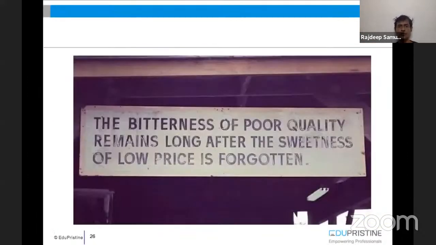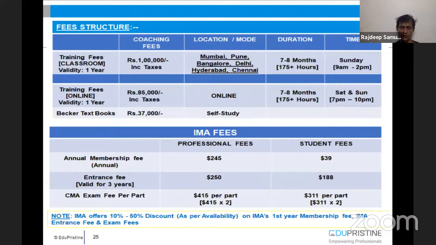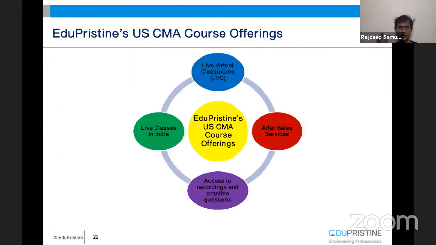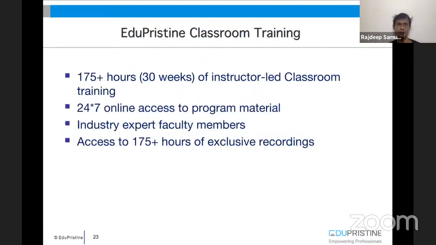And that's about it in terms of what we do, what we offer, the fees, and obviously our packages for LC and LVC, and very importantly, what we are offering to you as a package. Remember, many people say, sir, we found the after-sales really helpful because no one really guides them on how to pay the exam fees, how to apply to the exam center, how to make the payment online. A lot of this hand-holding will also be offered to you by our EduPristine support staff at our centers. Clear? And remember, guys, getting access to our recordings for 24 hours is a very important tool, right? So while you attend our class, make sure that you also get access to the recording. So that's the broad offerings that we will give you in order to become a CMA US.